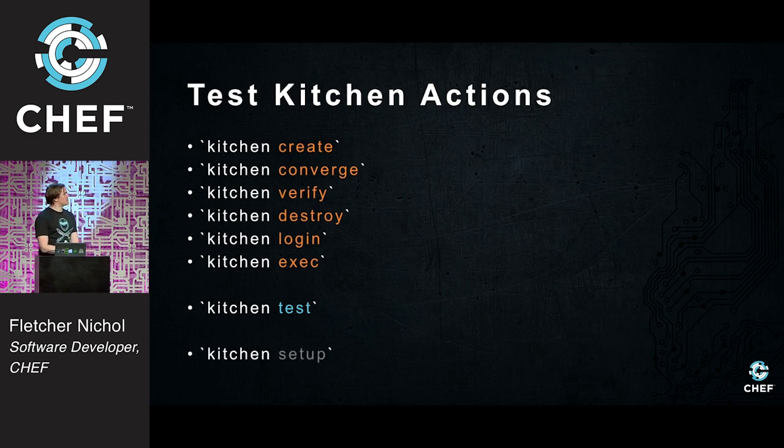And then kitchen setup is sort of down here, and it's grayed out because, at least as of Test Kitchen 1.4, that plays a much more minor role. It's kind of there now for backwards compatibility, and if you're new to Test Kitchen and you're installing the 1.4 release candidate, which I would encourage everybody to try, kitchen setup's there, but you can ignore it. It'll just skip over it. Now, everything that happened in setup, which was basically preparing this plugin to do verification, all happens in verify now, because it just made a whole lot more sense.